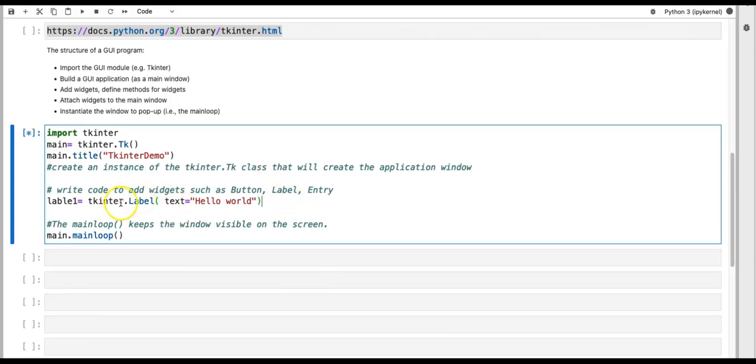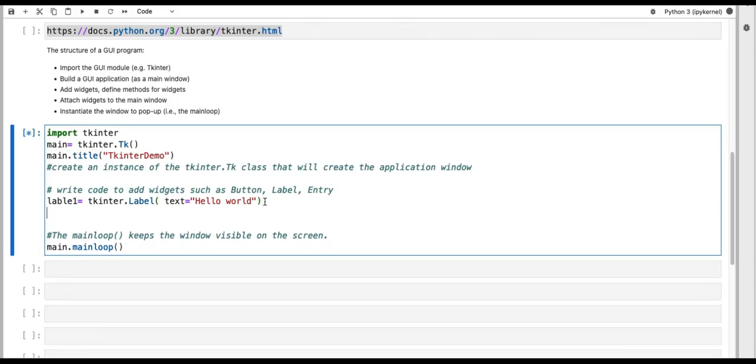I created this label. Now this label is created, but it will not show up on the screen because I have not mentioned the layout.